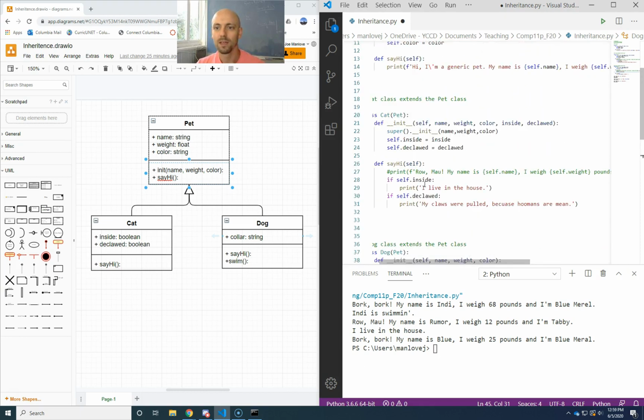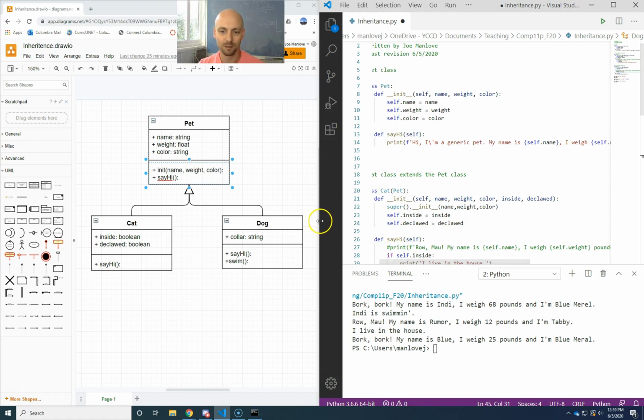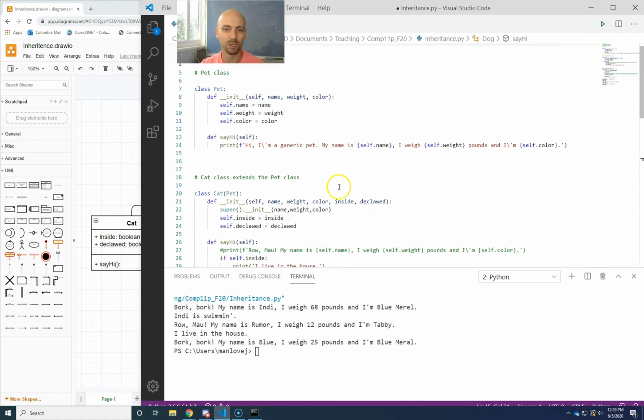And then I'm going to go up into the pet class here. Sorry, you probably can't see this as much as I would like. I'm going to look at that say hi function. That thing just takes a self, and I'm going to put the greeting in there as an argument. And then instead of this hi, I'm a generic pet, I'm just going to put greeting in there.